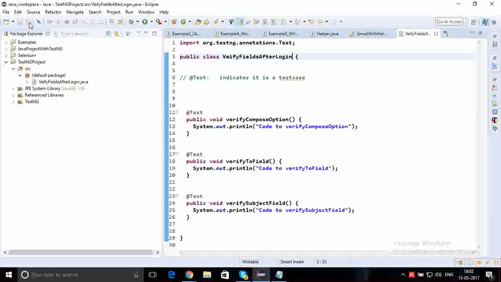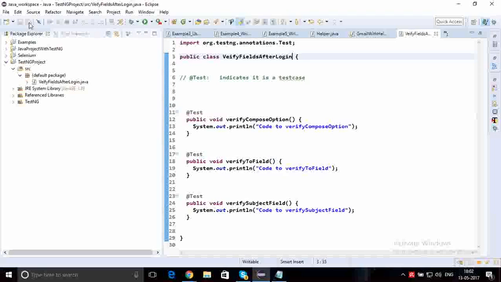Now for all these, what is the precondition? First we should log in, right? So either you want to do this or this. For all these test cases, this class is considered a test class.